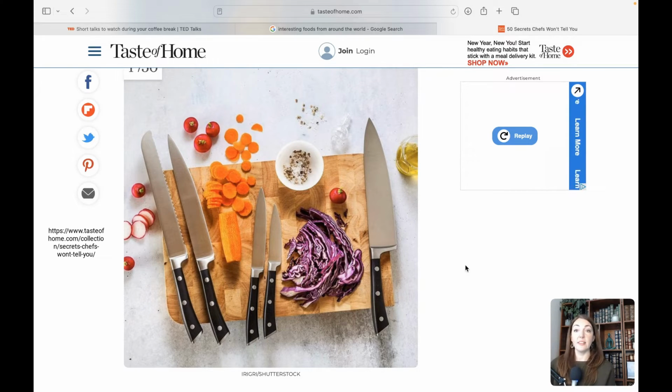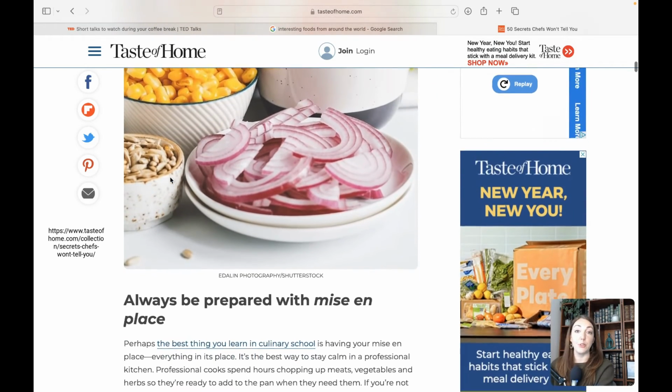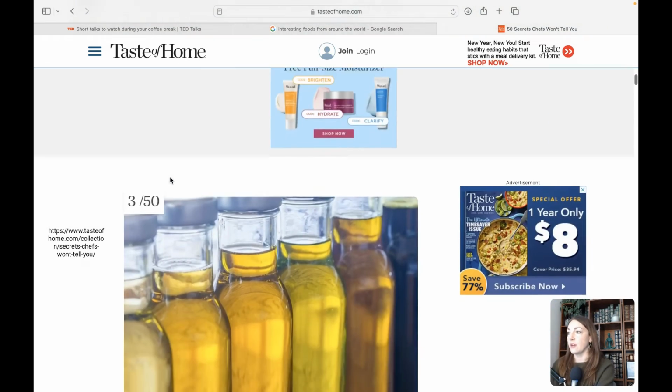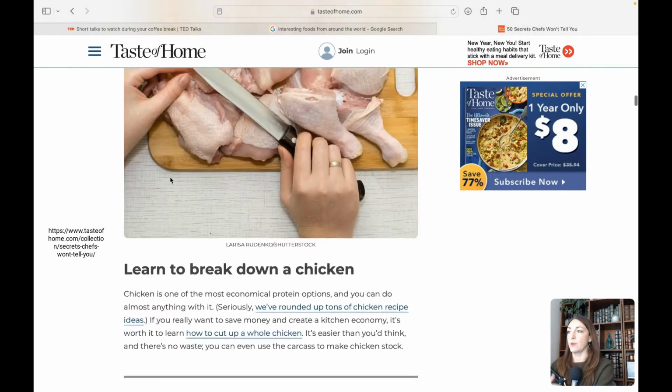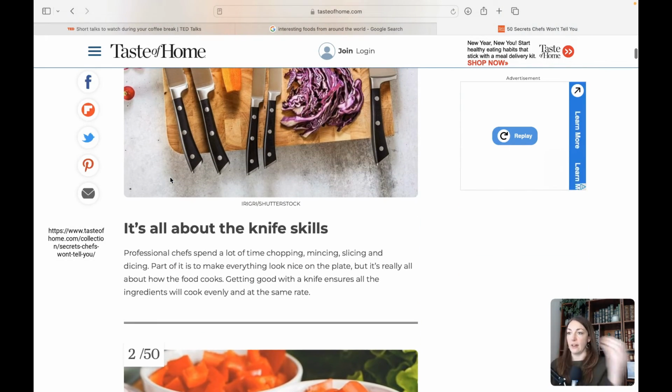If we're using this article as our material, the first thing you'll probably want to do is cut it down a little bit, because 50 secrets is a lot and this is going to be super long. So what I might do is go through and choose the 5 that I find the most interesting or the most digestible for my students. Then I would take those 5 sections and reformat them. I would probably pop them into a Google Doc or a Google Form so that it's really easy to share with my students.